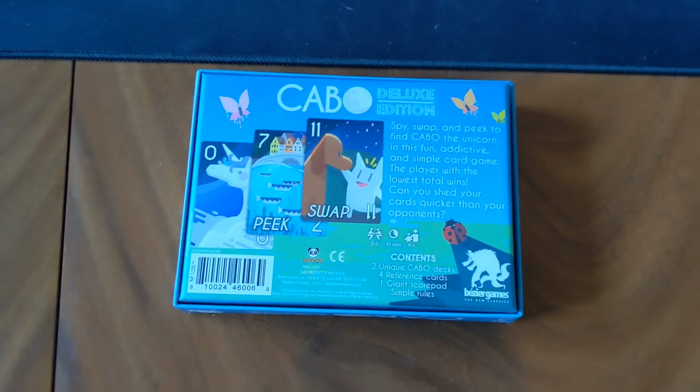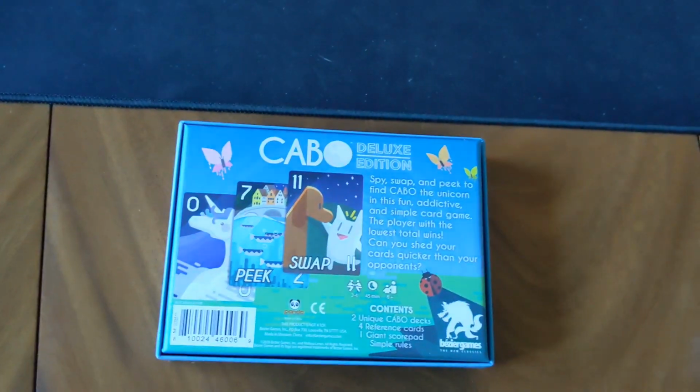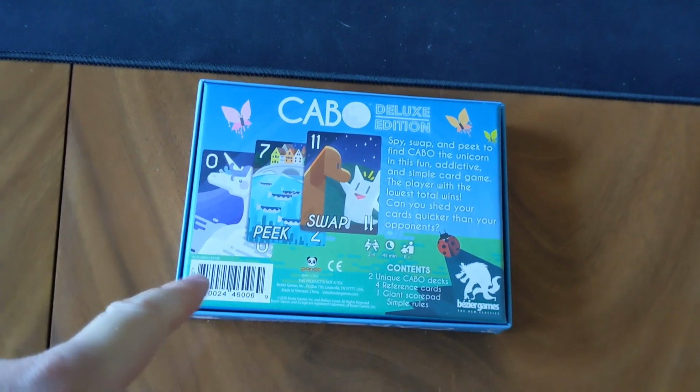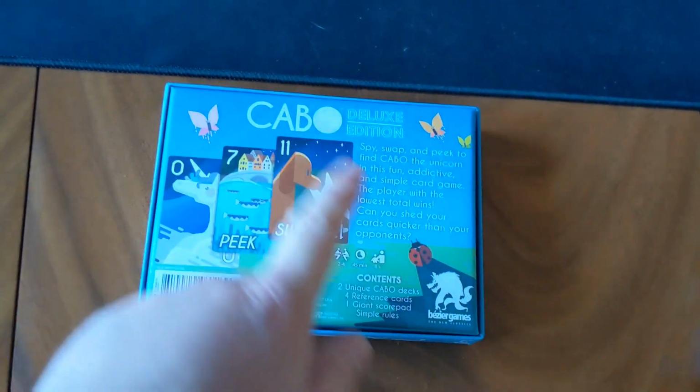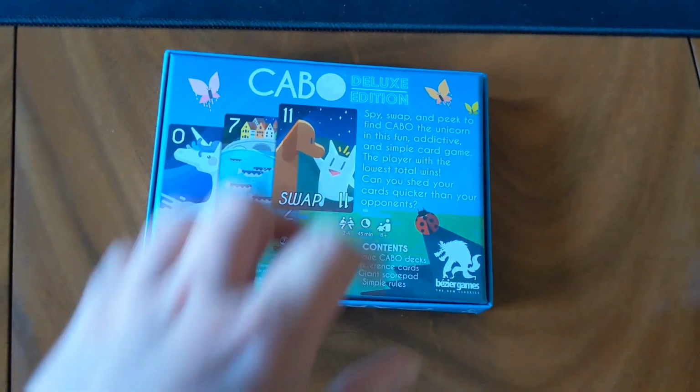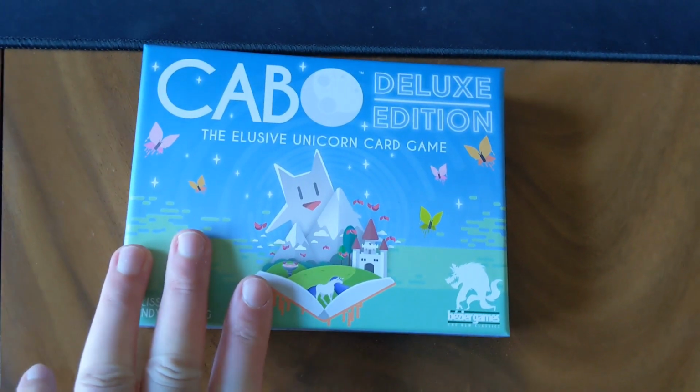Which will mean that everybody gets one round, and then whoever's got the fewest points wins. If you've called Capo and you've got the fewest points, you don't score anything, but everybody else will score their full value of points. But if you do call Capo and you don't have the least, you score an additional 10 points, which is not a good thing. Went down wonderfully at 3 players.